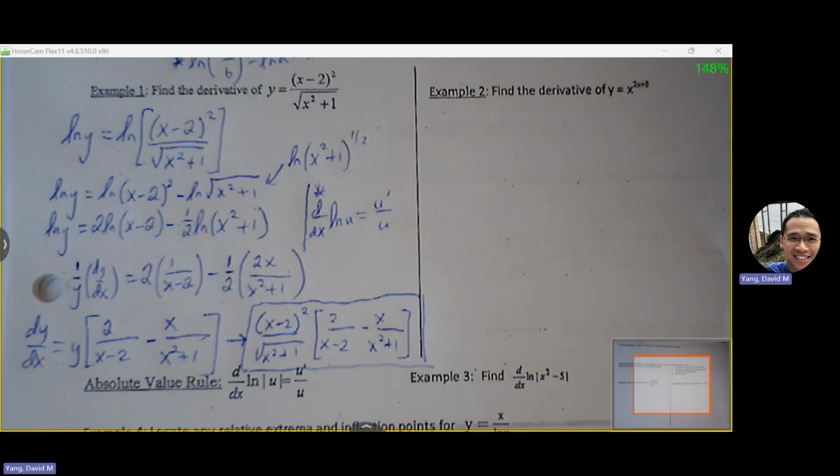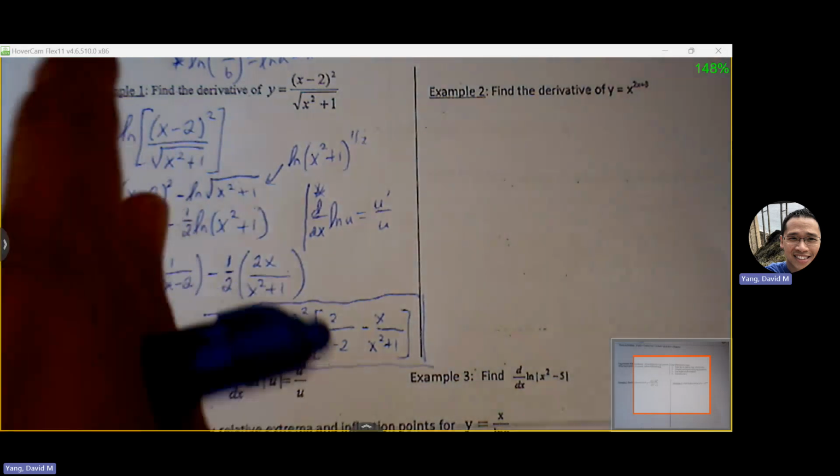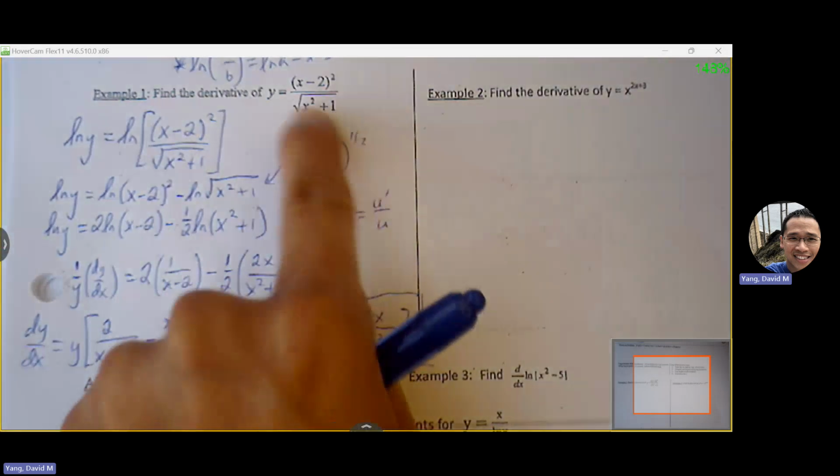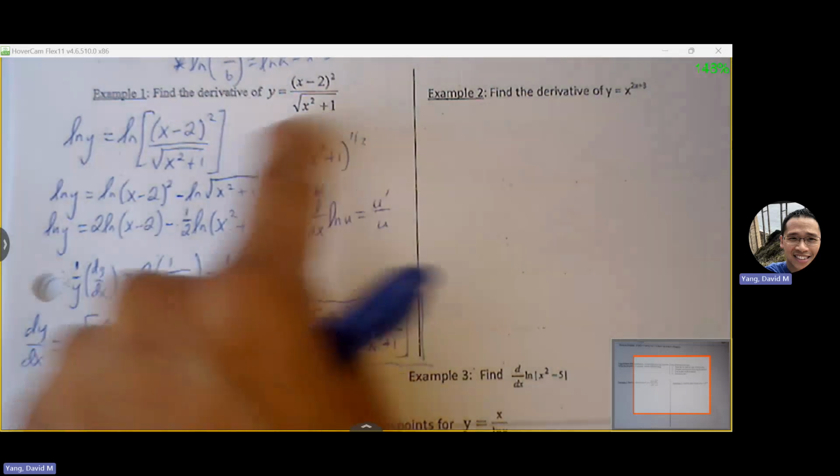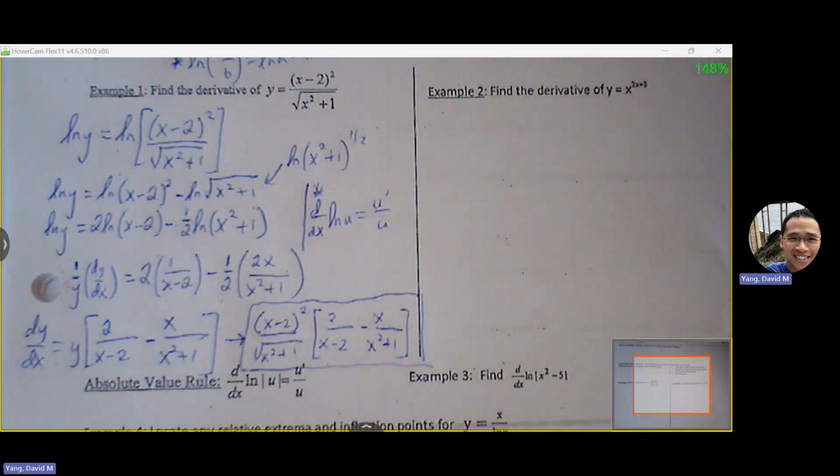So this is one instance when we would maybe make use of log differentiation: when you have a really compacted expression and it's a bunch of terms that are being multiplied and divided, and there's exponents involved, and it looks like it would require a lot of multiple steps, quotient, chain, product rule, all combined together. A compact expression with no logs in it would be a good candidate for log differentiation.